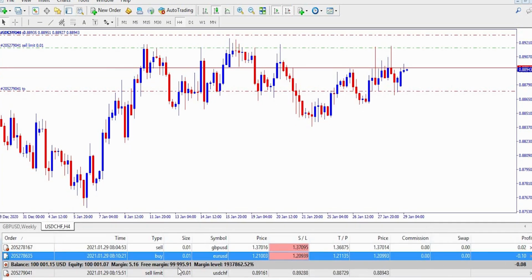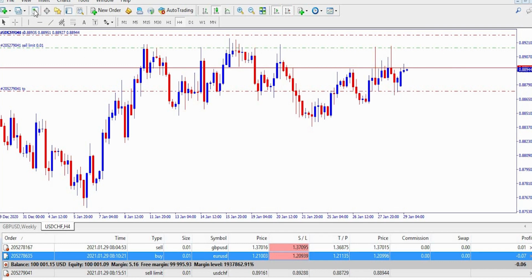Here you can see the sell limit is below, so it's not reading anything because it has not yet been activated. Until the ask and bid price gets to this sell limit and touches it, it needs to be activated. Now, if this ask price, that is the red one, touches it, it will not be activated. This blue has to touch it for it to be activated. So that's for the sell limit.